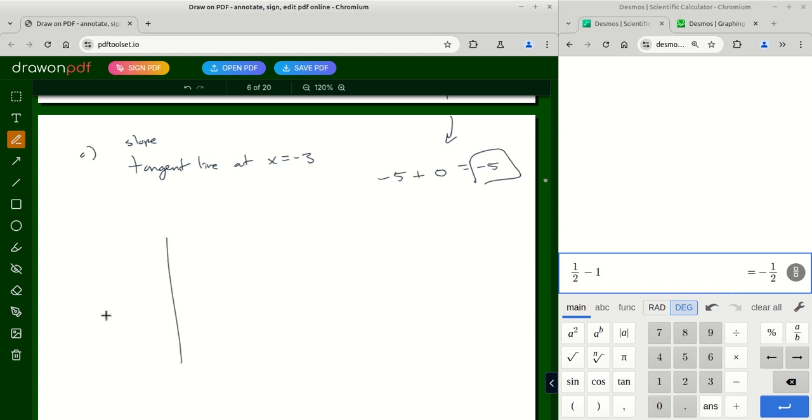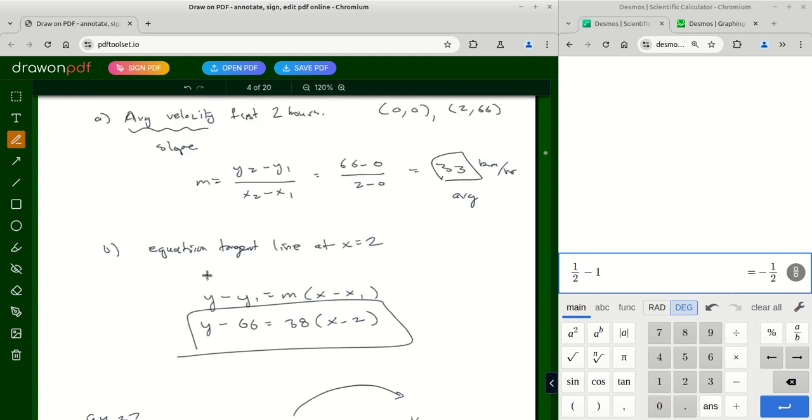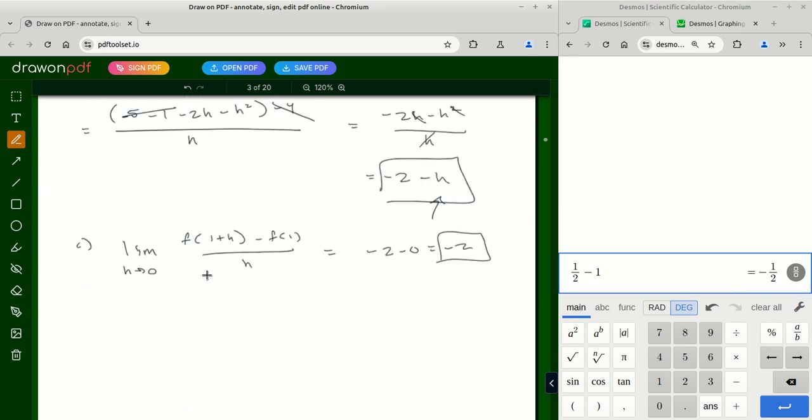Okay, let's just say I have a parabola, okay? And I have this, and I have another point out there, and this is my secant line. So this is the slope of the secant line. Well, this distance between these 2 points is my h distance. And if h goes to 0, which we actually did, the limit as h goes to 0, somewhere around here, right there. We did it right there.